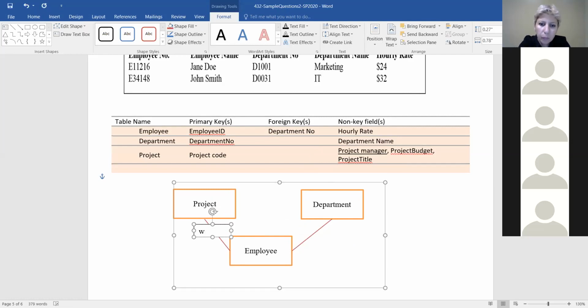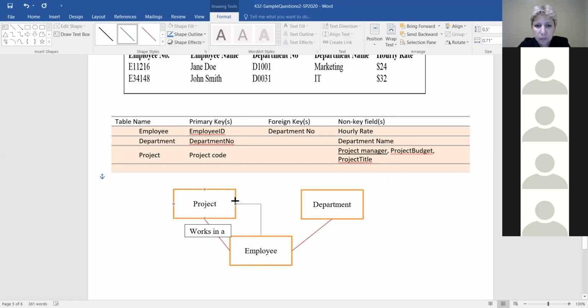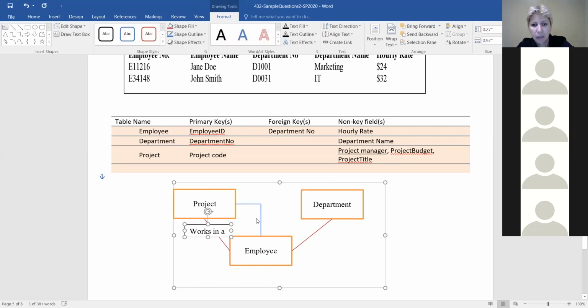An employee works in a project, okay, that's probably some type of relationship. And I'm gonna add something else here because they are related in two ways. The other one is an employee manages a project. So that is the manager part related to the question I asked Yining and everyone.